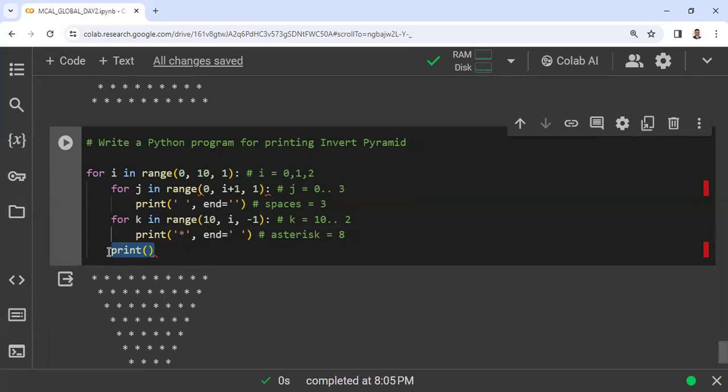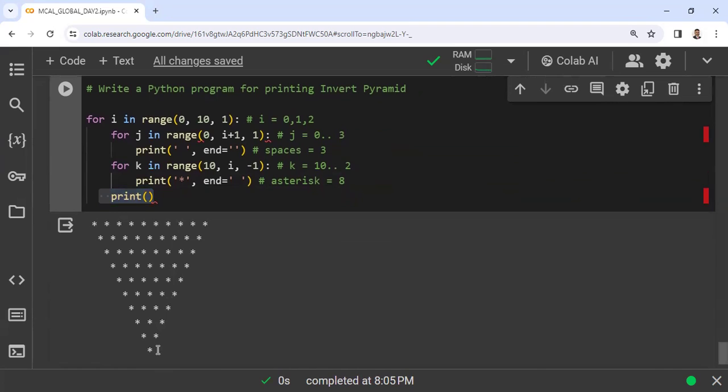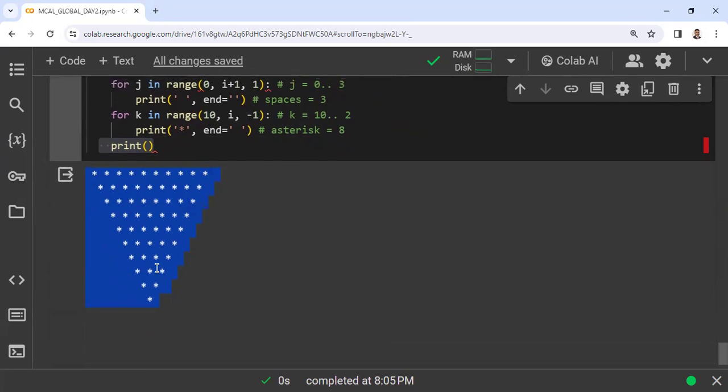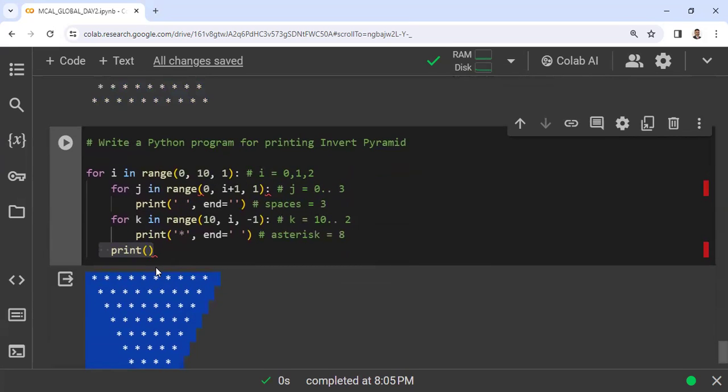After printing 8 asterisks, we change the line. This will carry on till 1, and we will get an inverse pyramid, an inverse matrix of asterisks.